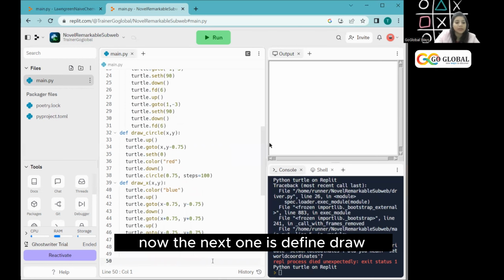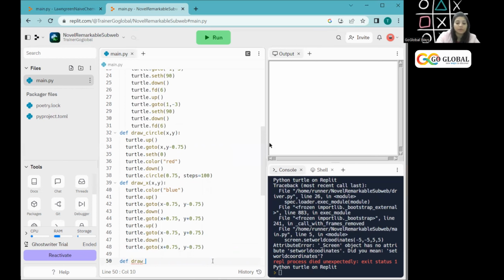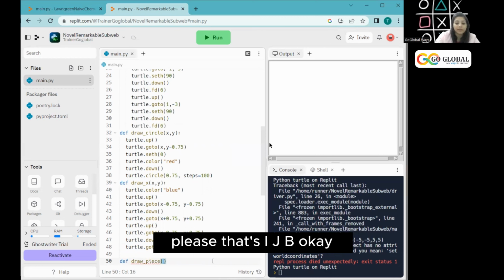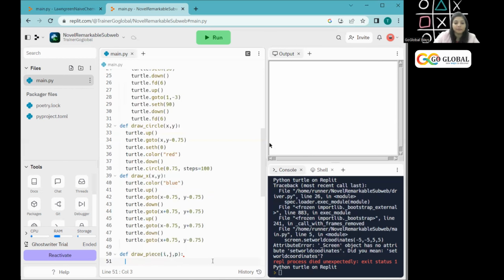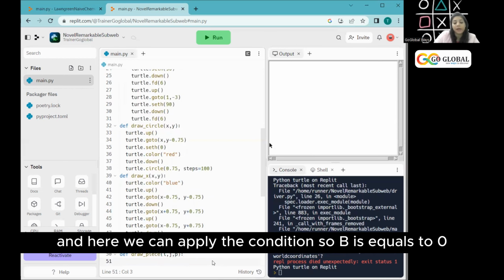Now the next one is define draw keys. That's i, j, p. Okay. And here we will apply the condition.